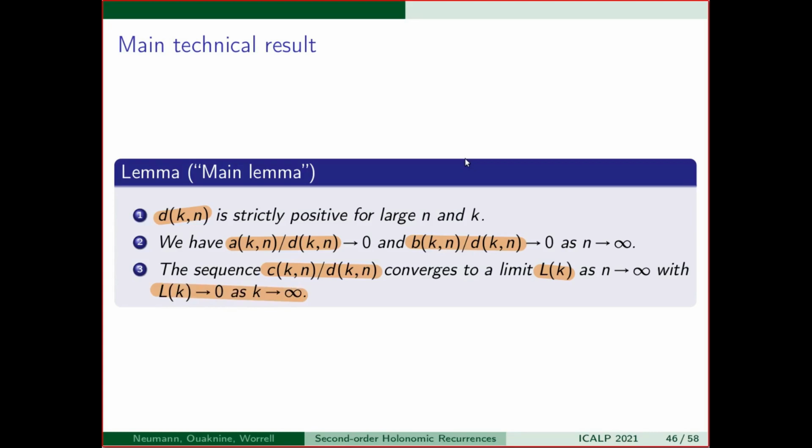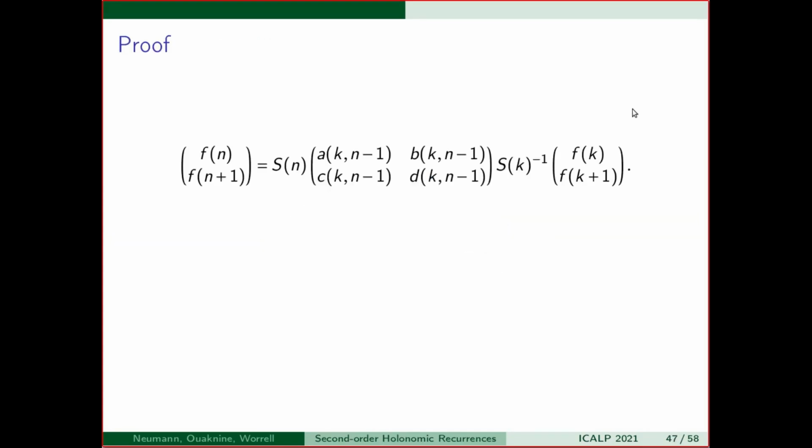Unfortunately, I can't really show you any of this in the restricted time that I have. In fact, we need a slightly stronger result than the one that is stated here. We need a quantitative version of this, where we also elucidate the rates of convergence, not just the fact of convergence. But for the proof sketch, the qualitative version will have to suffice. So once you have this, the rest is simple algebra.